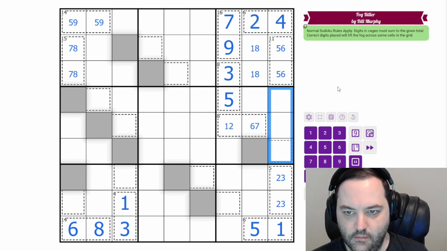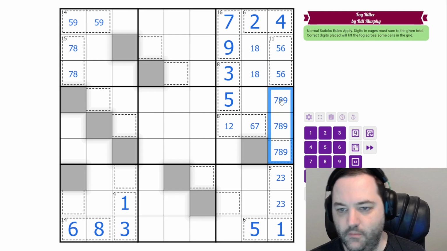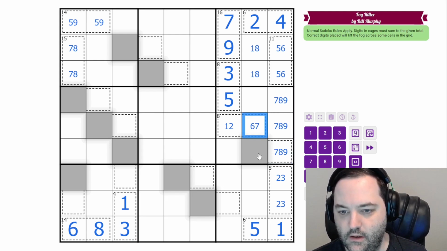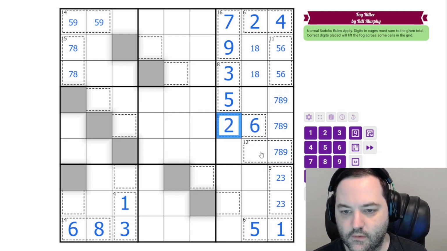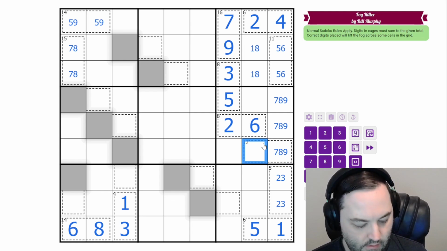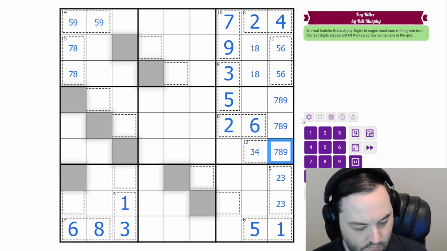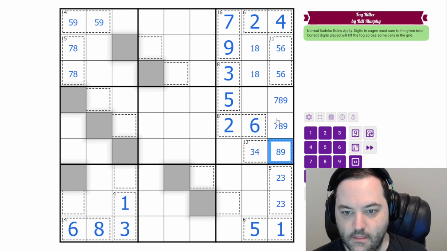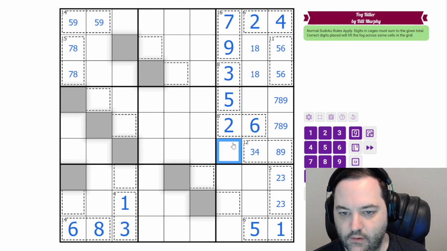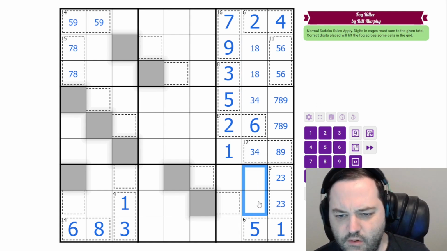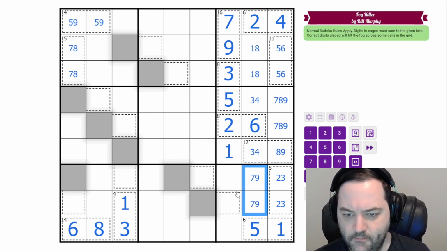All right, these are going to be from 7-8-9 though. And if the 7 is here, then this is not 7, so this is 6-2. Now this 12 goes with 7-8-9, so it's 3-4-5. It's not 5, so this is not 7. We still need 1, 3, and 4, and the 1 looks down here. So this is our 1, this is 3 or 4. These two digits are 7 and 9.